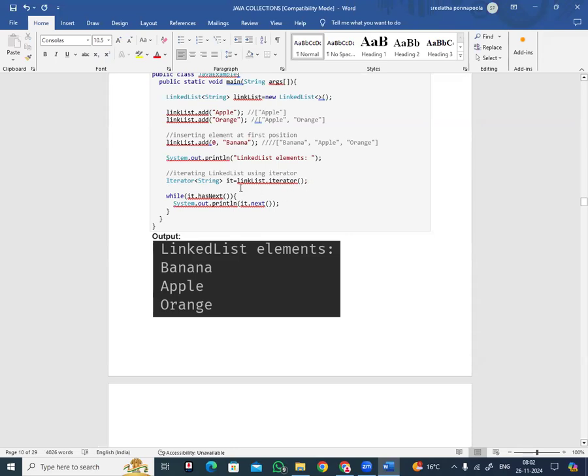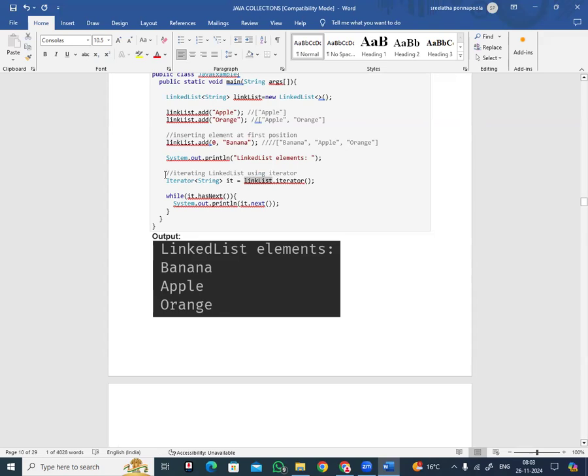So if you see here, if you are creating for the array list, you should give the array list class object name here. If you are creating the iterator object for the linked list, you need to give the linked list object name. Here the linked list object name is link list, right? That's why whenever we are creating an iterator object, we should mention the corresponding class name.